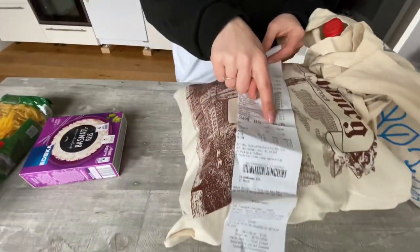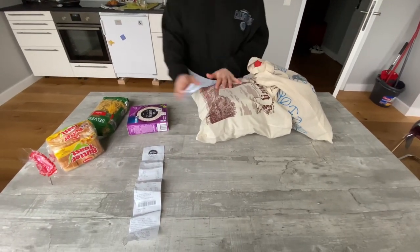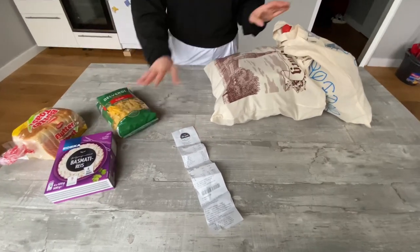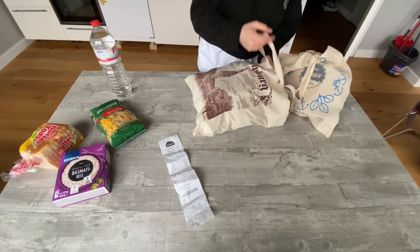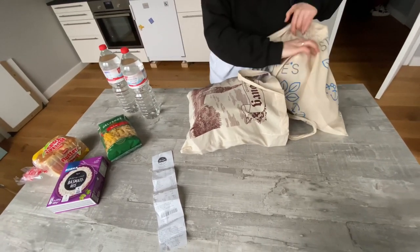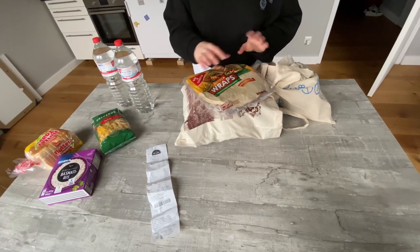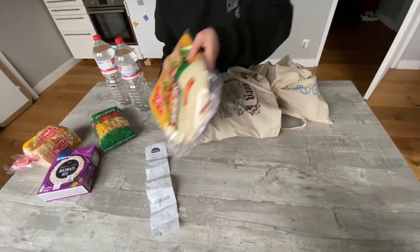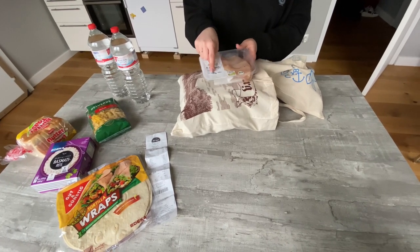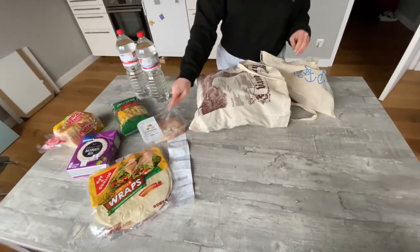So we just came from the market and we spent 41 euros. Let's see what you can buy for 41 euros: this is a bread, some very expensive rice because we didn't find another one, pasta, and water — three bottles, the cheapest water. We got some roti from tortilla to make a mix with vegetables and meat — a chicken roll. The meat was very expensive: 200 grams for almost nine euros, which is unacceptable. We should check a local market.